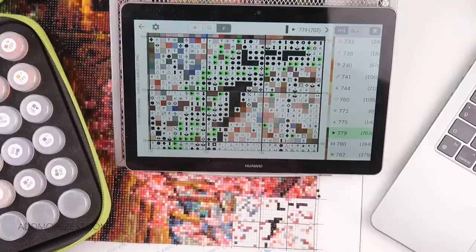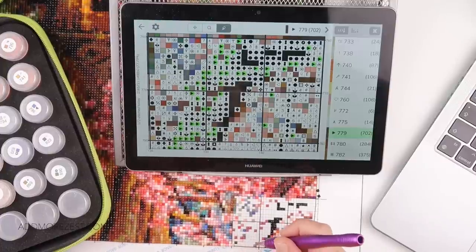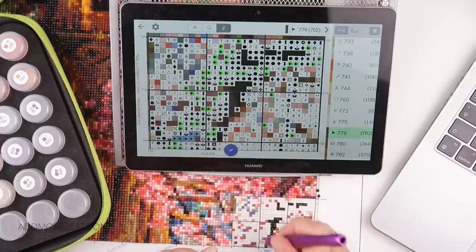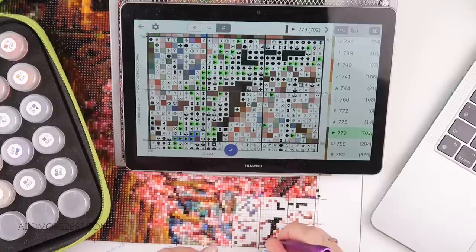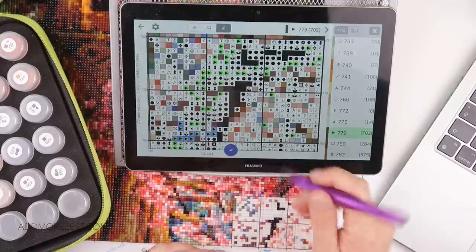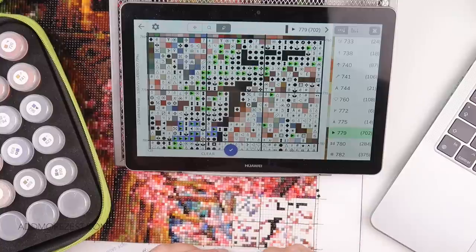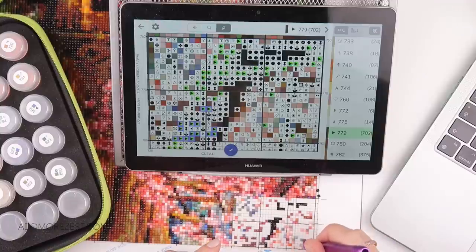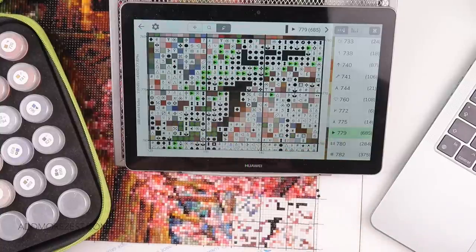We do have a bit of blockiness here - yes, albeit only a little bit. Kim says a tray with no lines for special-shaped drills - like teardrops and larger round diamonds - would be awesome. Yes, I've put in the request to hubby. He needs to alter the design and we need to free up a printer. We'll probably do them in one color to start off and see how it goes. It is on our to-do list - a tray in both sizes with no lines, for special drill paintings, or for when you've got a load of diamonds mixed up and just want something to contain them while you sort them.